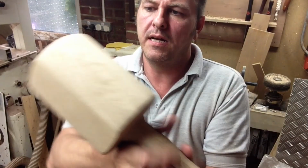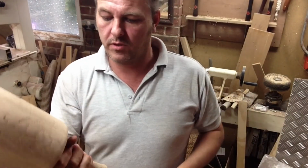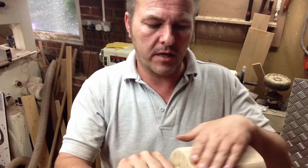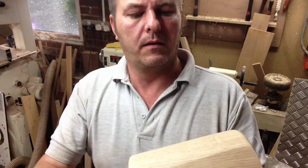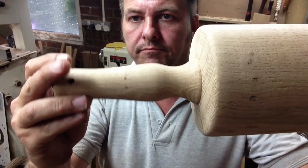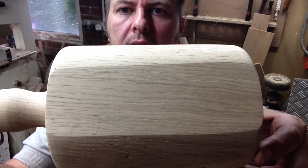I hope this is okay. What I'll do is I'll leave these in, so that if you want any changes to it, mate, send it back to me and I'll gladly turn it and send it back to you. So yeah, I hope you like the very simple design, mate. It needs a damn good sanding yet. There's your flat spot in there.